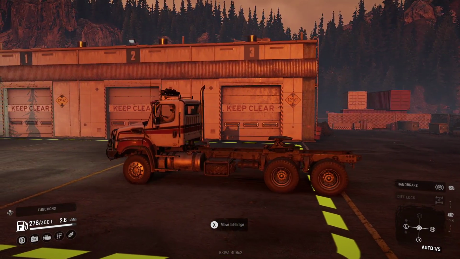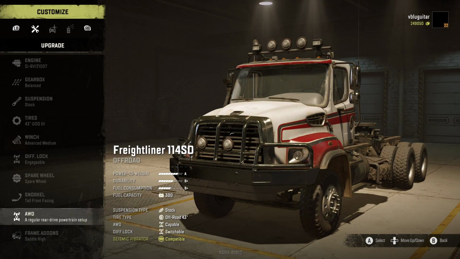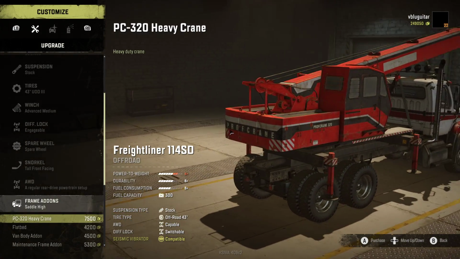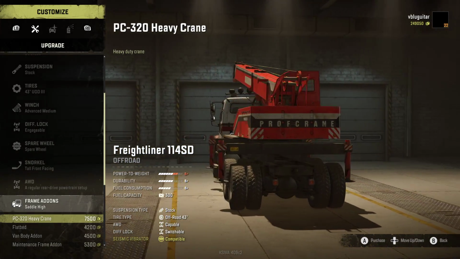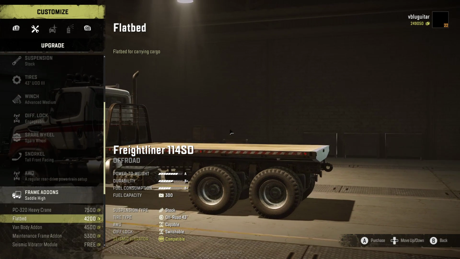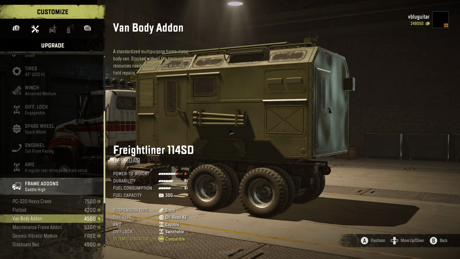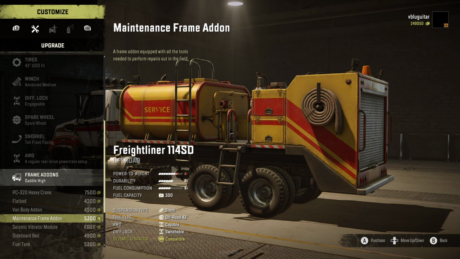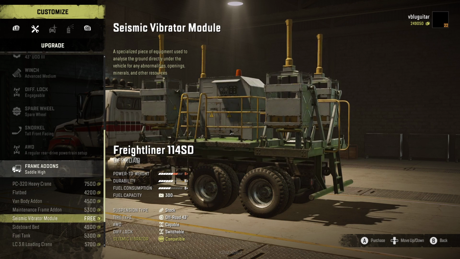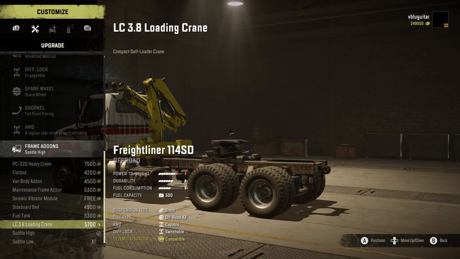Standard semi-truck. But this is nice because it does have all of the different frame add-ons. So you can add, you know, crane. This would be a good crane truck. You could also do flatbed, and it's nice because this one's got a longer chassis, so you can still pull a trailer behind that very easily. Same there. Decent maintenance. This would be a good service truck. You know, all the trucks do that well. Same with that.